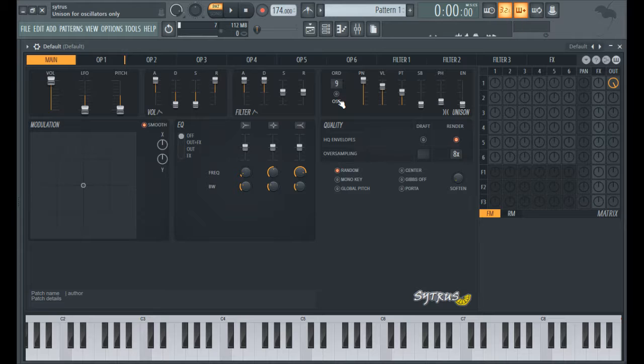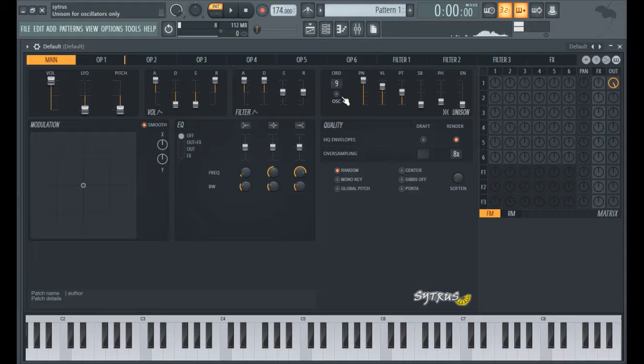So you can save a little bit of CPU if you want by pressing this Unison for oscillators only. You can see in the top left corner those pointers. If you hover over anything with your mouse, it'll tell you what that parameter is.